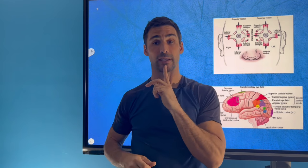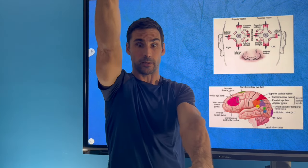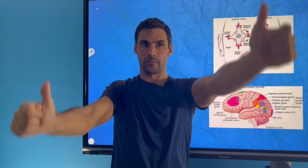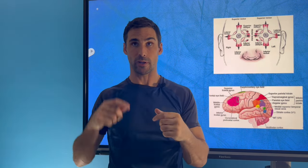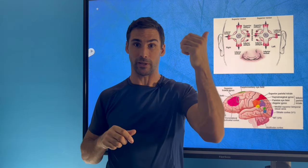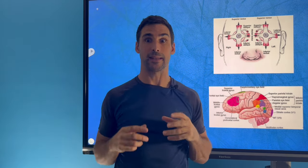And 20 switches is a good starting point. And as you get more experienced at it, you'll be able to go faster and faster. But you want to be as accurate as you can, trying to keep your head still. We're then gonna do the same thing vertically, switching between the targets and then the diagonals. And that is our 8 different directions. So we've done left and we've done right, we've done up and down, up and left, down and right, up and right, down and left.